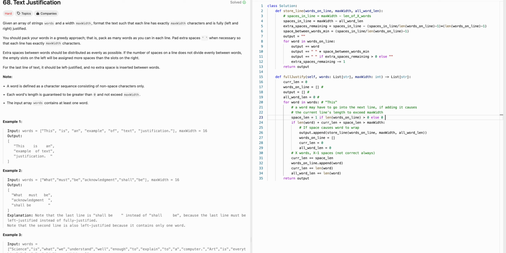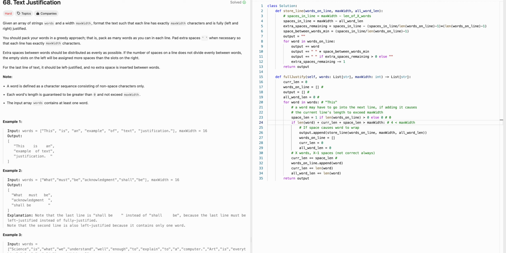Spacelen is going to be 0, and len of word is 4, curlen is 0, spacelen is 0. So 4 is not greater than max width. So we go here, here.